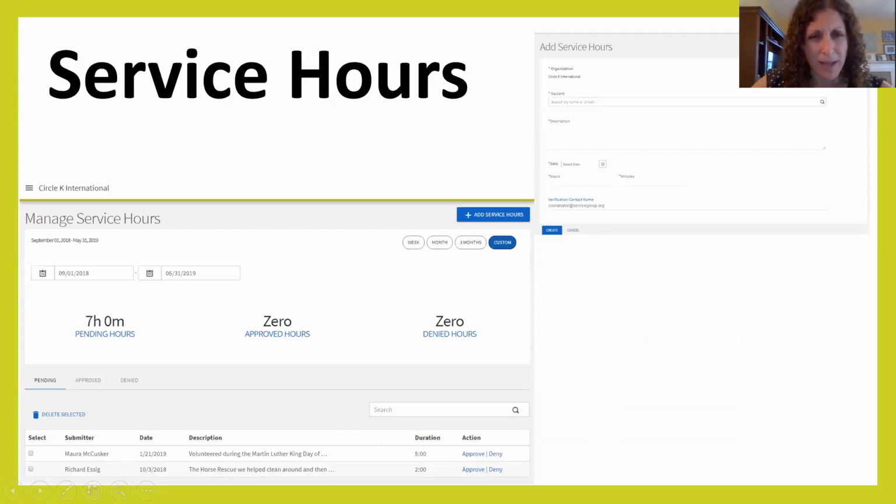Community service hours, I'll be honest, I don't use this one frequently, but there is an option, especially if you are a service-based organization, to add in service hours so that you can track how many hours each of your members have contributed. And that's something that would go onto their Osprey Advantage co-curricular record as well. So again, most of this stuff, just go and be comfortable with playing around and experimenting. You're not going to mess up a whole lot, I promise. And if you do mess it up or you think you messed it up, we can help you undo whatever you think you did wrong.